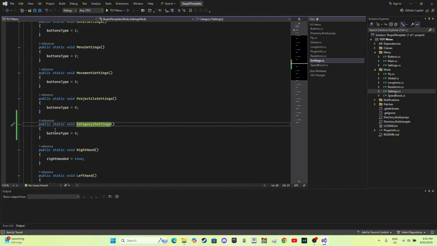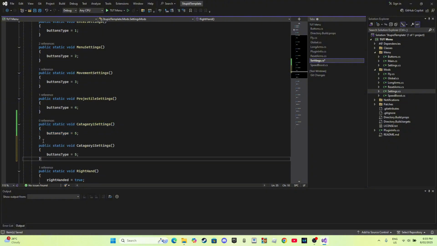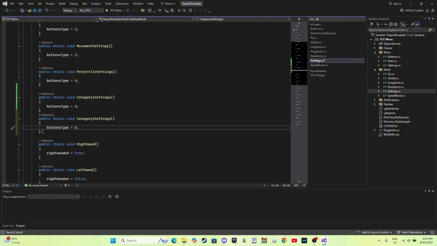And then once you've done that, every single time you make a new category, you want to copy this and then do the exact same thing. I'm going to make some average ones, so I'm just going to make 3, for instance. Click enter, like that. Then I'm going to change this to 2, and change this to 6, and so on and so forth. You keep doing that for the more categories you want.